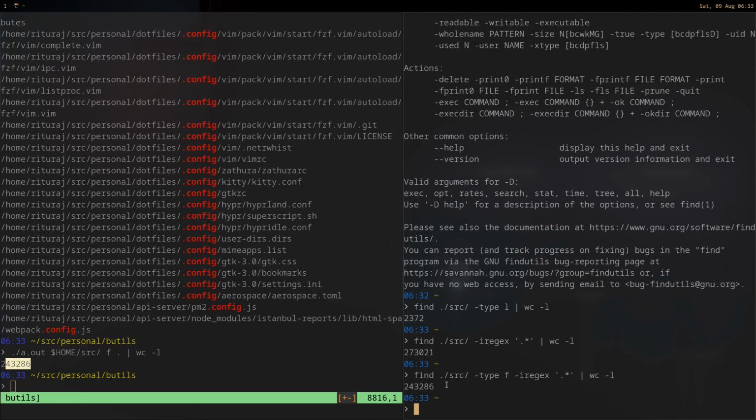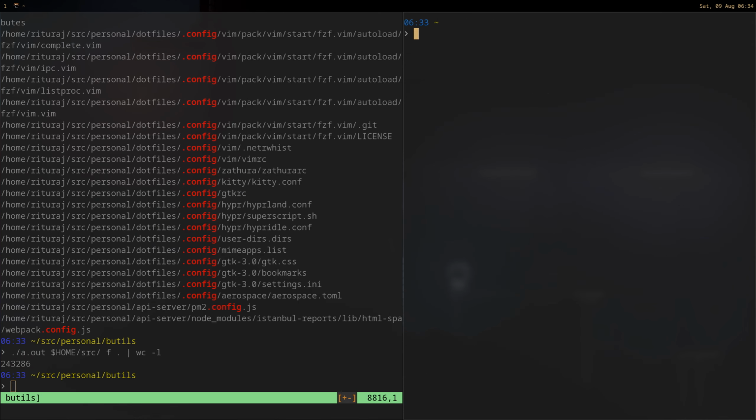Okay, so it is because of the other links and stuff. So if we do find, 243,286, and if we do the same thing here, just files, it's still 243,286. Okay, we are actually sorted.